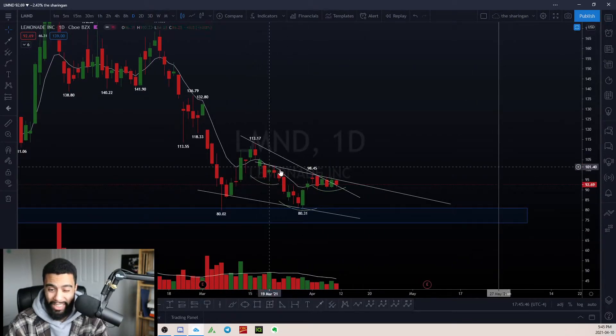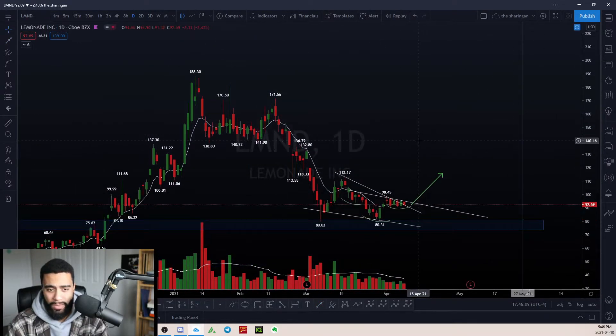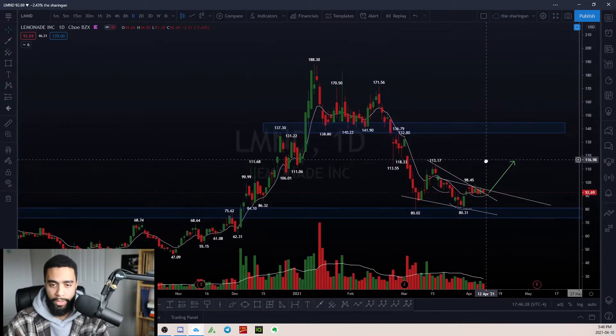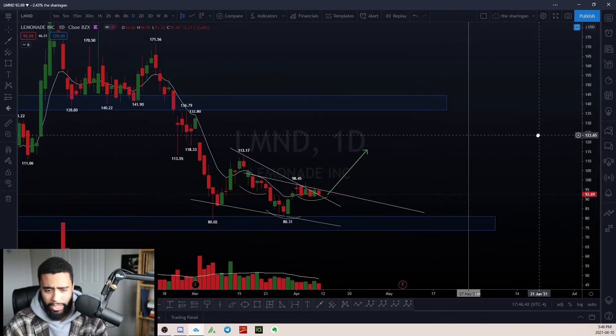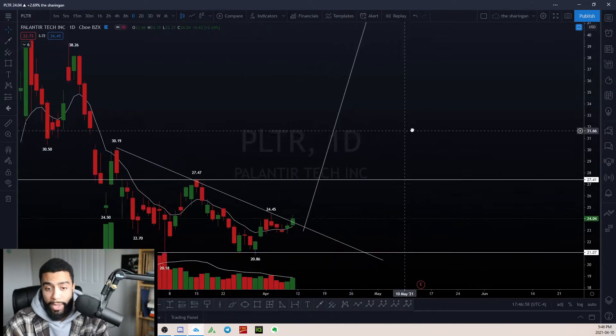What I think is going to happen is — as you can see — there's an inverse head and shoulders, and I think we're going to break up over. I like it. We have around five to six days here, five to six days here, and another five to six days here — it's almost perfect. I'd be surprised not to see us break up over this and make our way back up towards this $135 to $140 range. The odds of us making it up there are more likely than us going back to the demand zone, so the risk-to-reward is favorable. The price has already been to $188. It's an insurance company, and if it's a legit insurance company, they're going to be around for a long while. What I'm liking most is that we're starting to see buyers come in — the volume isn't large but it's driving prices higher — and we're starting to see a trend change. That was LMND.